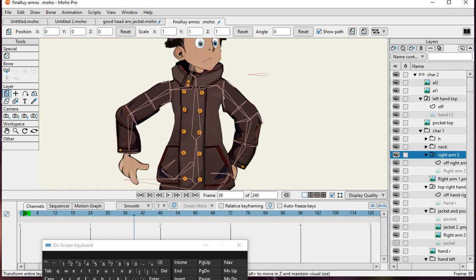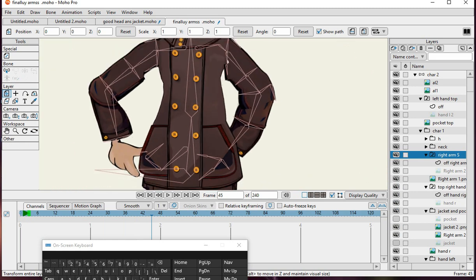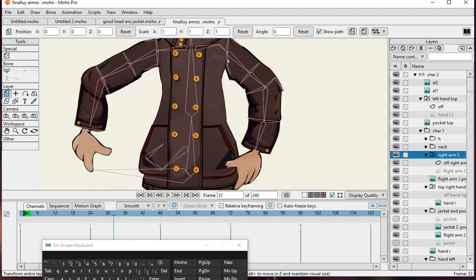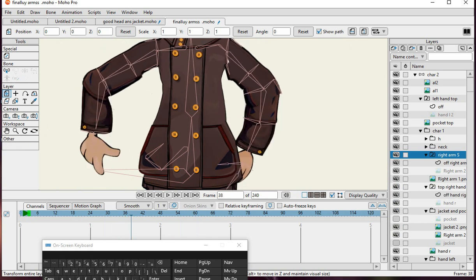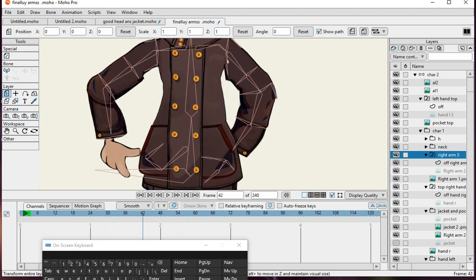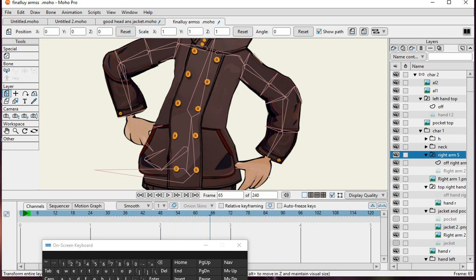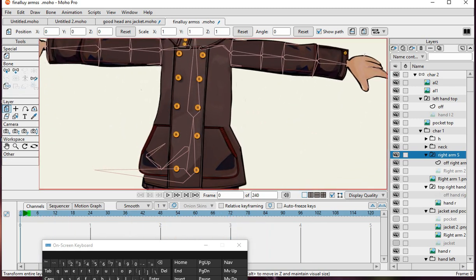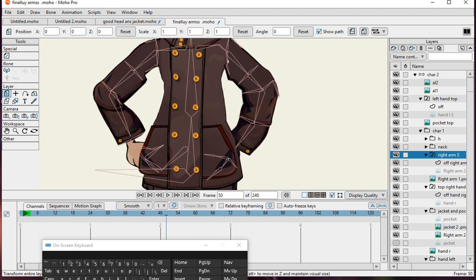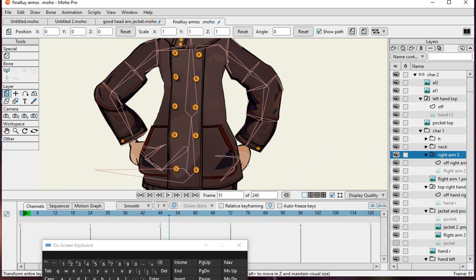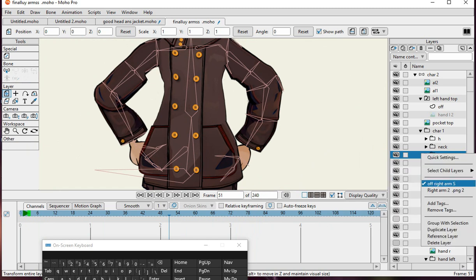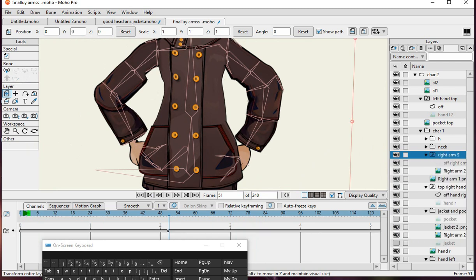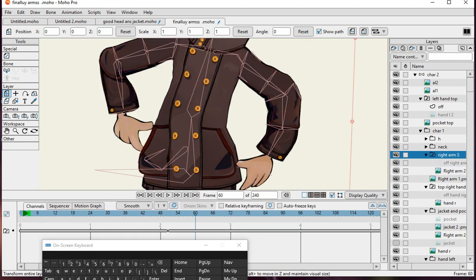So now the arm or the sleeve is in the back of the body where it doesn't look like the hand's cut off, right? And whenever we want to bring that back, we just can go here, bring the sleeve back on top.